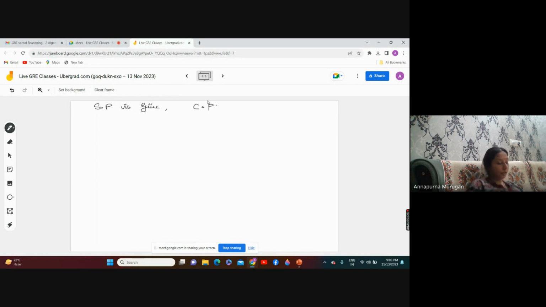What you need to do? You need to find CP. Okay. So that is cost price. Most of the times you guys come across this question. You have selling price. Okay. So now you need to find out your cost price. And they give the profit percentage also.